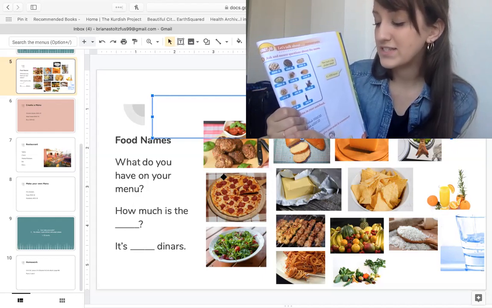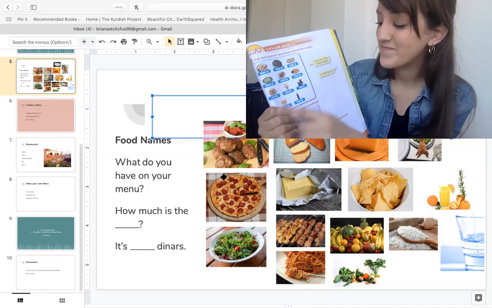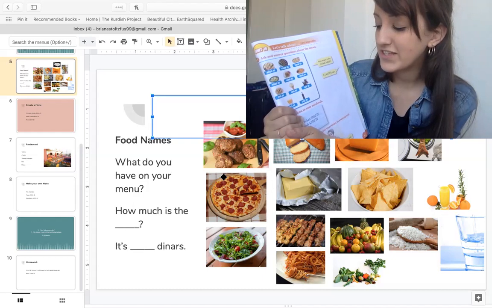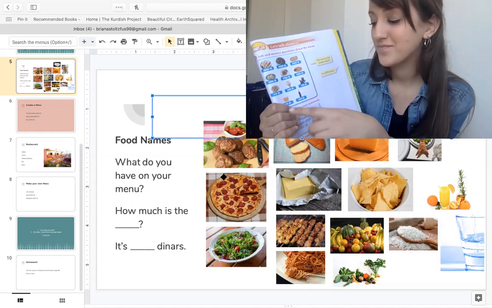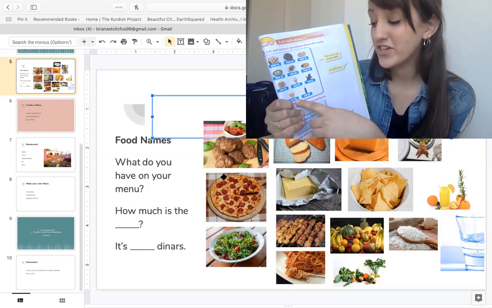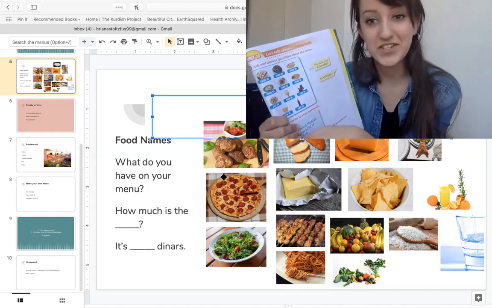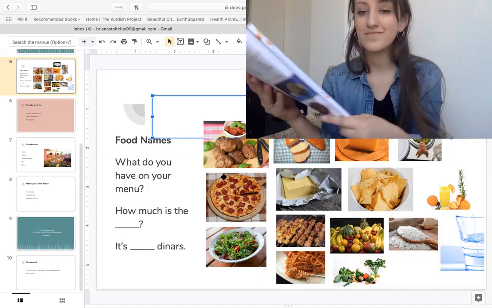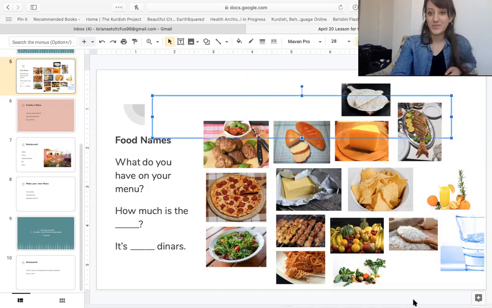How much is the tea? Chai, tea. 150 dinars. How much is the orange juice? Here it says 275 dinars. Practice asking and answering this question. How much? And then answering. You can use these food names as well.